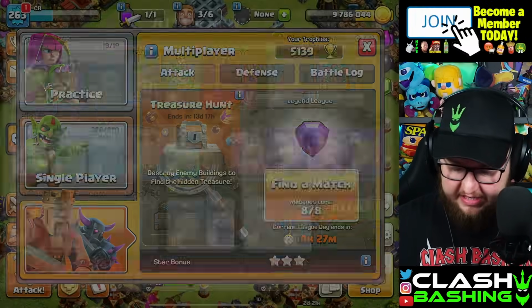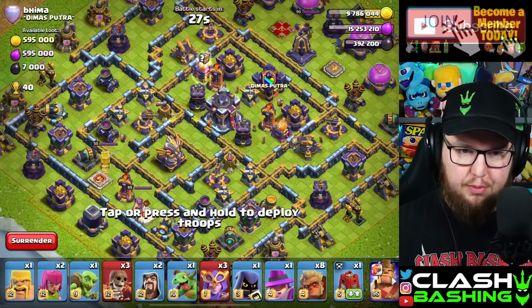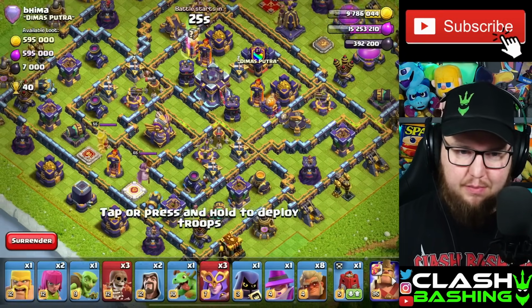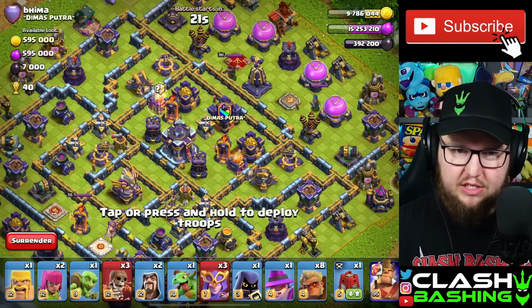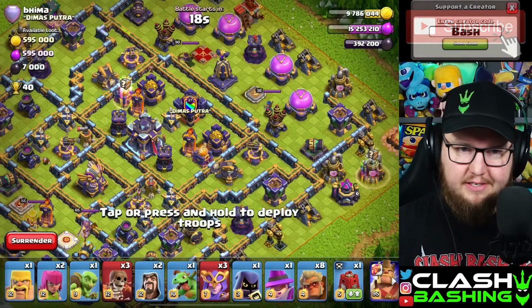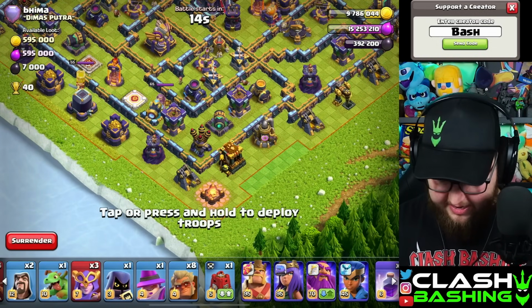All right, we're on my other 16, which is in low legends. Should be all right. We got more super witches. Ooh, was this the base we failed on earlier? Or this base just looks familiar. No, this wasn't the one we failed on. Can we get that eagle? Is there any way we can get that eagle?